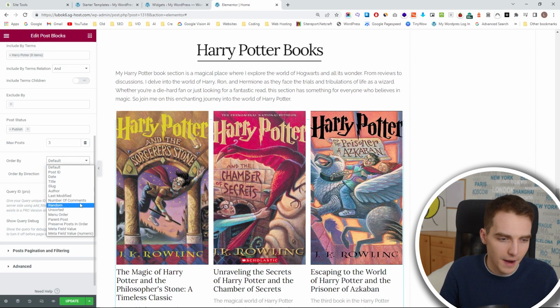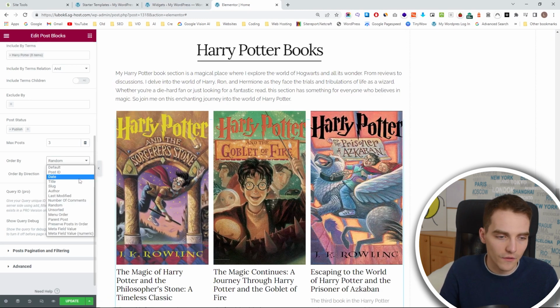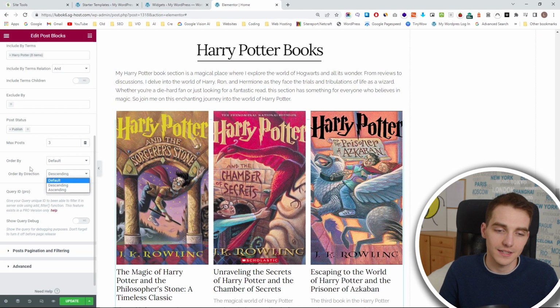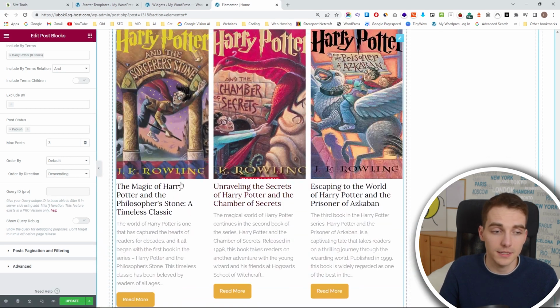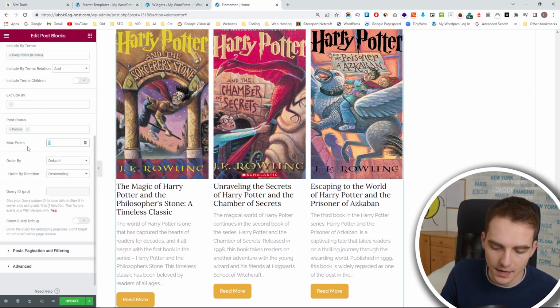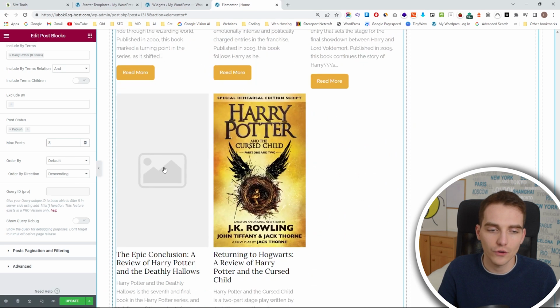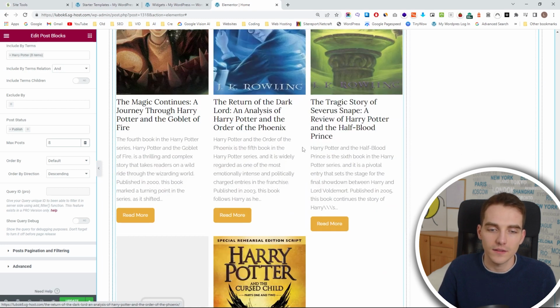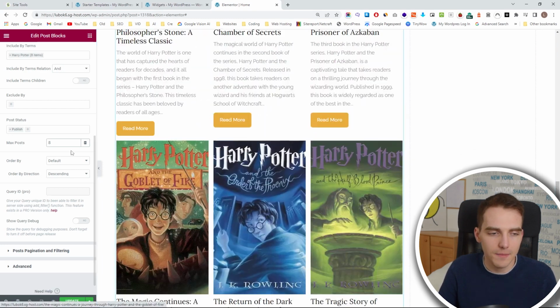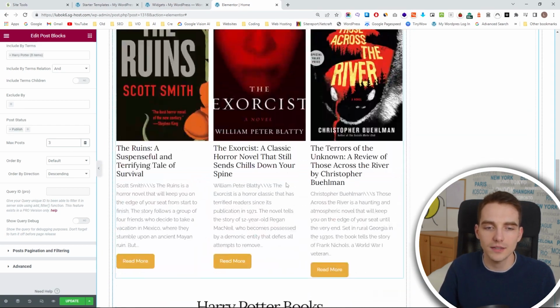So click on order by, and you can, for example, randomize it. So we can see we have all of the different stuff. So you can go and do it in decreasing order or even ascending order inside here. And if you want to select multiple inside here, for example, you simply need to come inside here and show all of the 8 books. And you can see I forgot to put one feature image inside here, so I will need to go and change it in here. But we can go and display everything inside here. But just to make it clear, I want to go and show only 3 inside here.